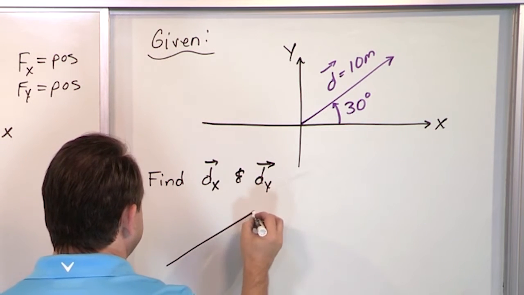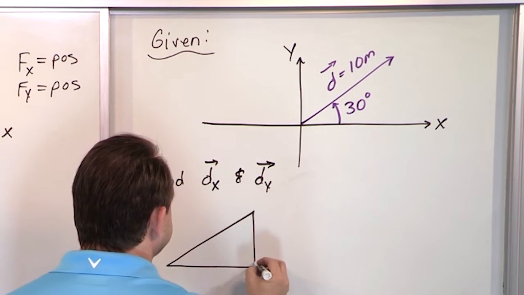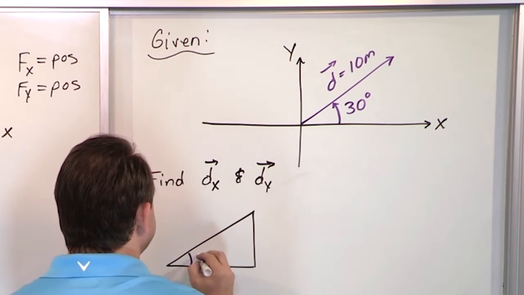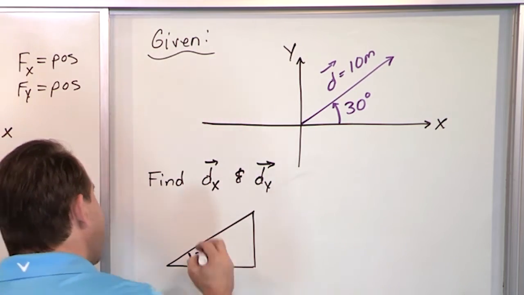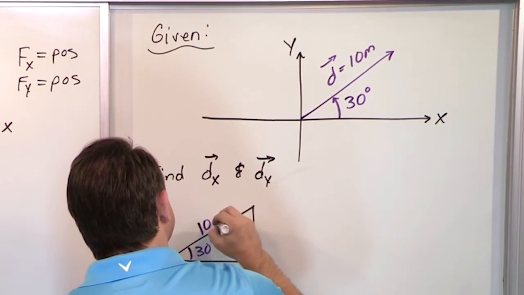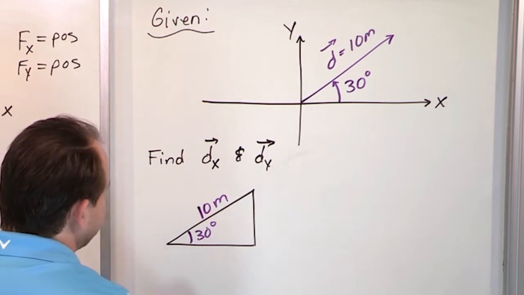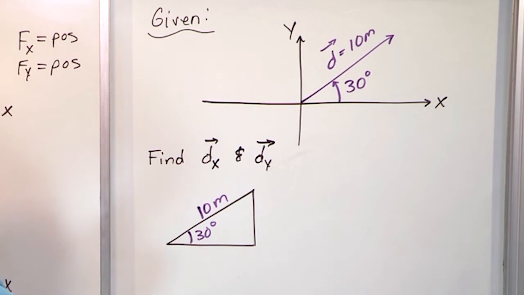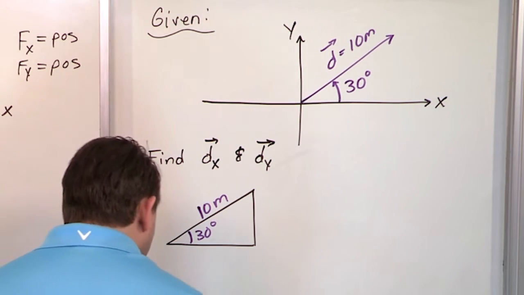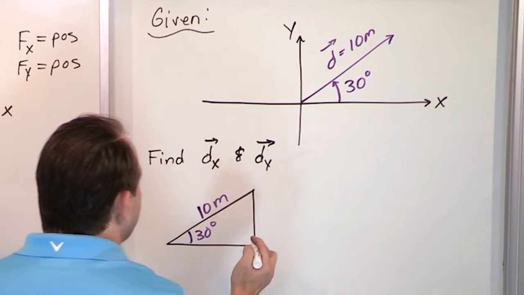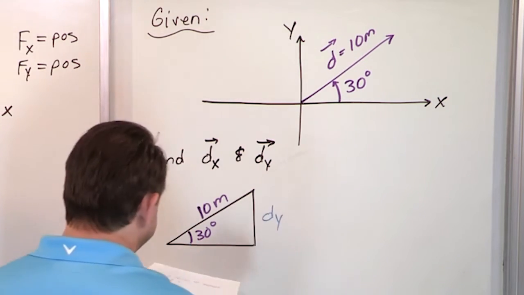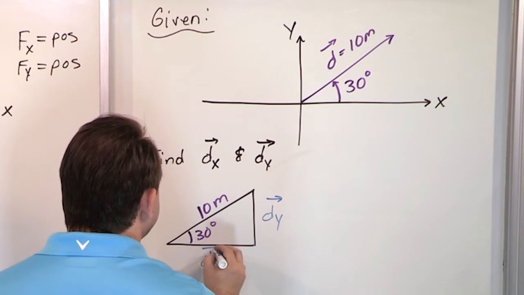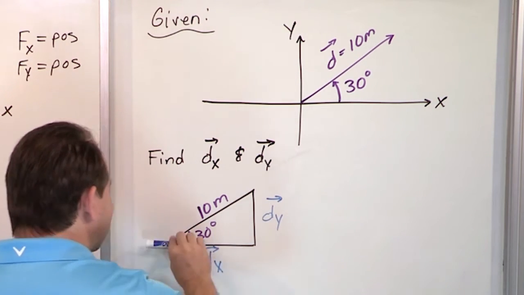So what we have is a triangle here, like this. Now, inside of this triangle, we have an angle. It's 30 degrees. You just copy down exactly what I gave you before. And we have a distance here. So this is 10 meters. So we know two things about this triangle. We know the angle the hypotenuse makes with this line, and we know the length of the hypotenuse. What we want to find are what? We want to find dy, that's the distance along the y direction, the height of this guy, and dx, which is the length of this side of the triangle.